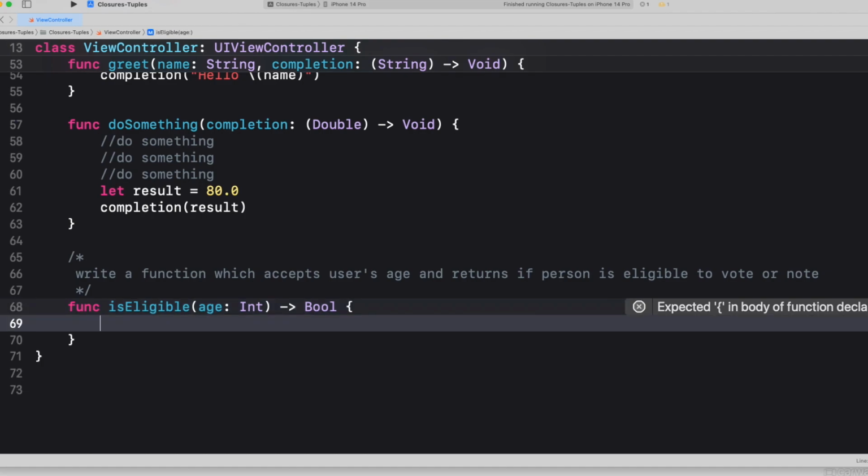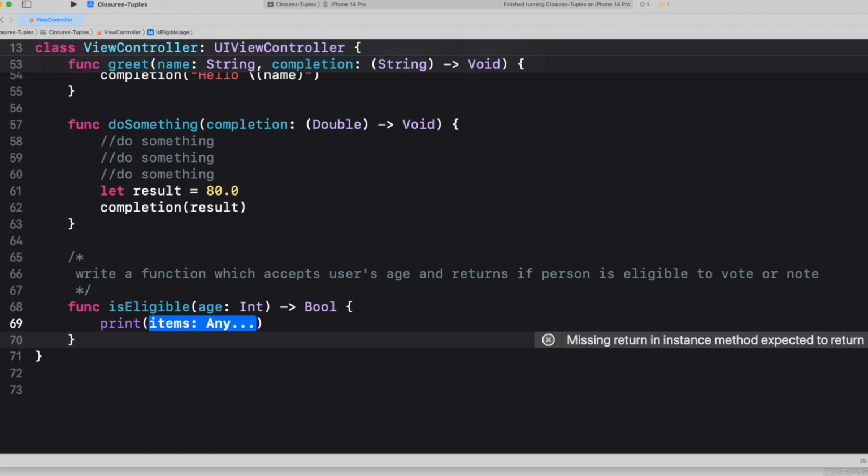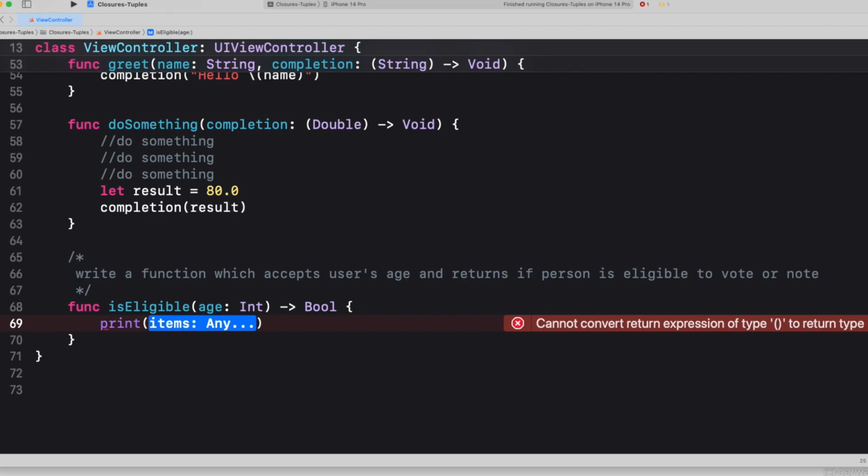Inside the body, you can give a print: "Can you vote" colon, and we can use string interpolation with a backslash and brackets.